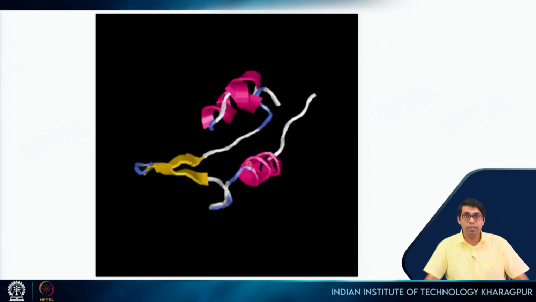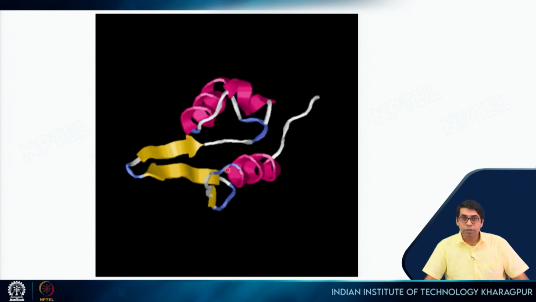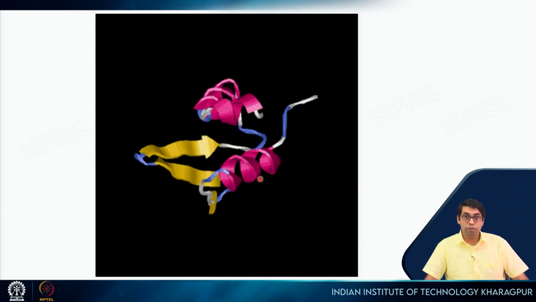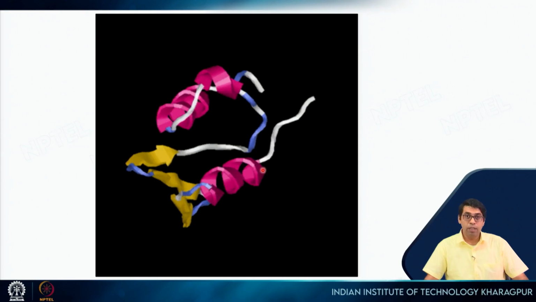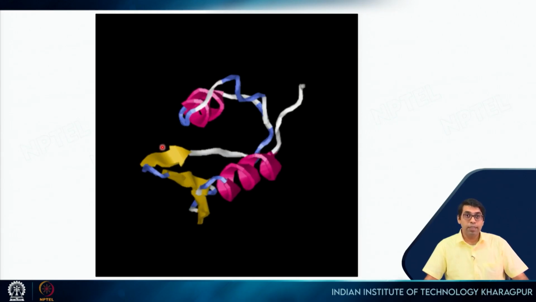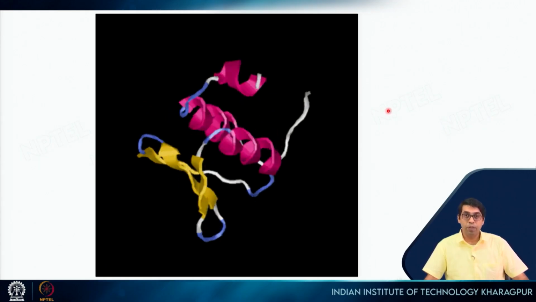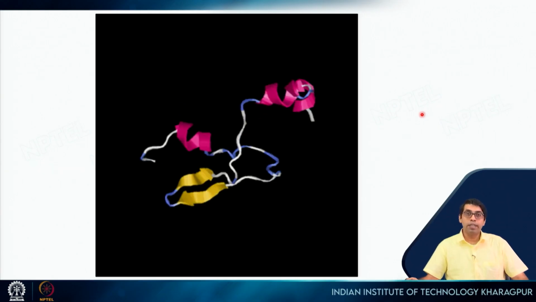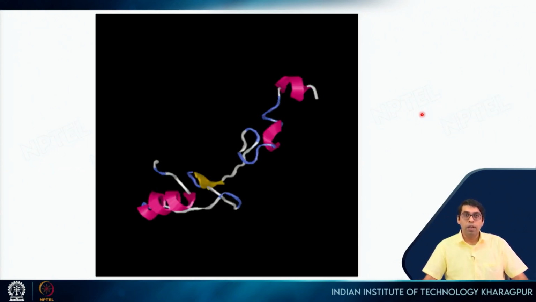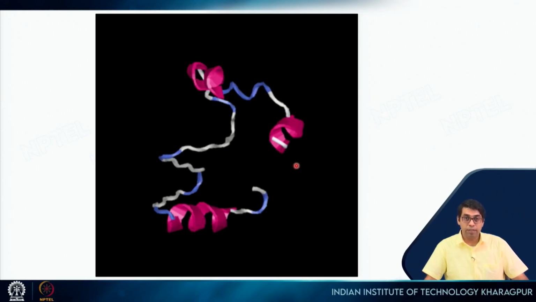The reason for that is in case of alpha helix, the interactions are very localized because the hydrogen bonds are formed between amino acids which are separated by only 4. So, I plus 4, right. In beta strands, it can be a bit longer and the tertiary contacts can be even longer. So, the probability of these interactions becomes lower. So, alpha helices form first, then the beta strand and then finally all the tertiary contacts.